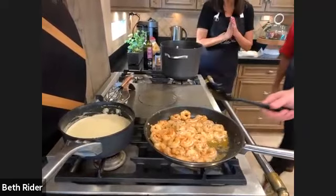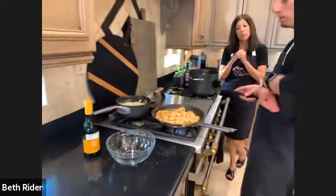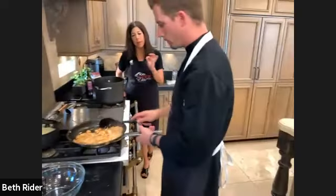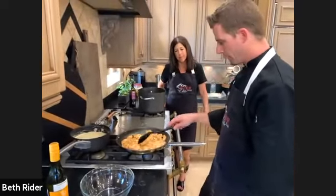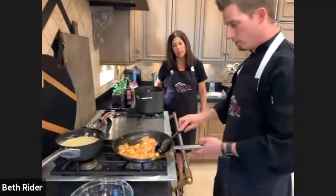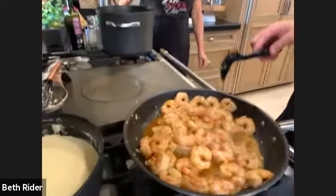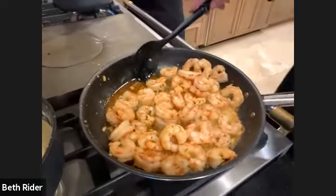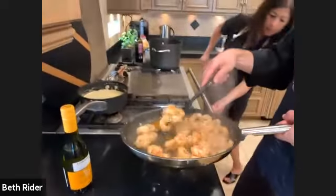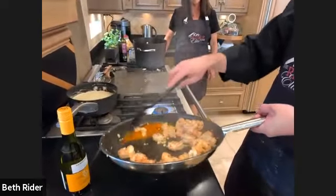Those look good. We're going to take our empty bowl. And what are you looking for? How can everybody tell when their shrimp is done? So firm but springy, right? Firm but springy, okay. You don't want to overcook shrimp. Nothing clear. We don't want clear. If you're using the tiger shrimp, it'll be a pink color like this. Our shrimp was a little bit pink to start with. So we're there, but you can see how firm, but yet still kind of bouncy, right? We want it to bounce a little bit, because you can overcook your shrimp, so don't overcook it. We want to pull our shrimp now. Can we turn this up? We're going to put it right back down. So you can put it on.